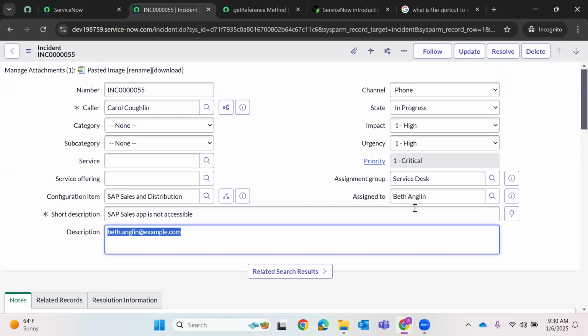See, it is overriding my value and it is showing me the Beth email.